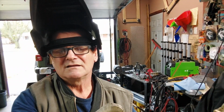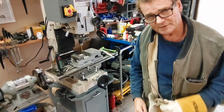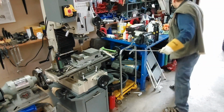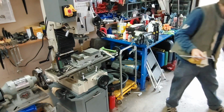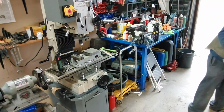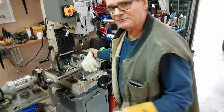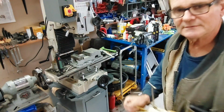There it is. Right there. Now I gotta go over here to the mill and drill a hole in the end for that clip. Gotta drill a hole in the end for the clip, which means I gotta change that drill bit to another one. This is stainless. Stainless can be a little bit tricky to drill, but we'll get it.